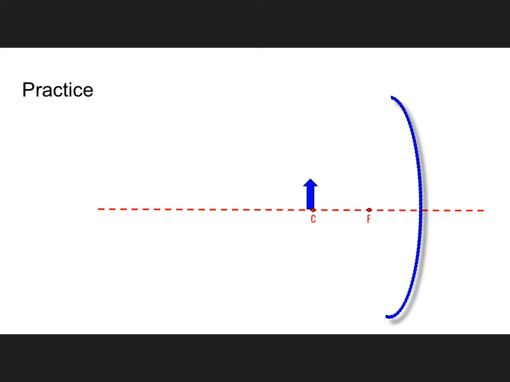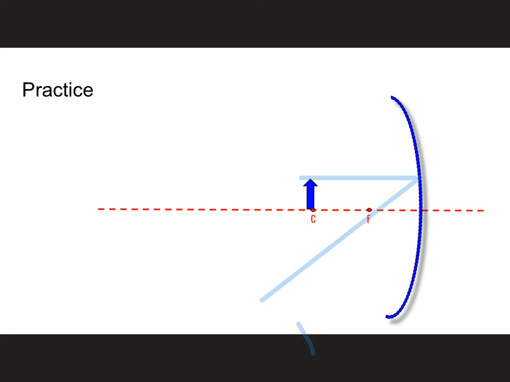Okay, so let's draw one more together. This is just for practice. Okay, you don't have to write this down if you don't want to. Okay, I'm just going to walk you through the steps again. So I'm going to draw a line straight across to the mirror, and then I'm going to get my ruler turned, and I'm going to draw it down through the focal point.